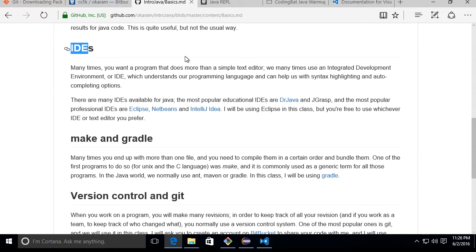They basically have a text editor with nice syntax highlighting for your language. They may have autocompletion. They may have nicer ways of running tests and running your programs and starting them and all of that stuff. They're called IDEs, integrated development environments.